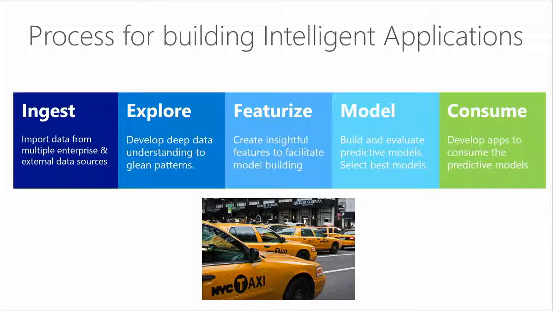After you are satisfied with your model, you can move forward to the next step to consume your model, to operationalize the model so that this model can be consumed by your intelligent app. Today, in this end-to-end walkthrough, we are going to use real data to show you how you can build an intelligent app using the NYC taxi data, which is publicly available. Let's go into each of the steps in detail and also talk about how we can execute those steps using the SQL Server R services. So the first step, as we remembered, was the ingestion of the data.